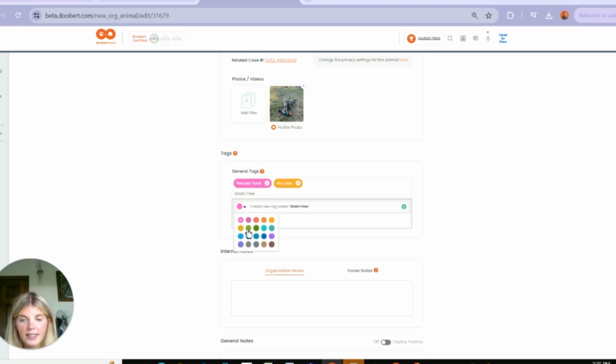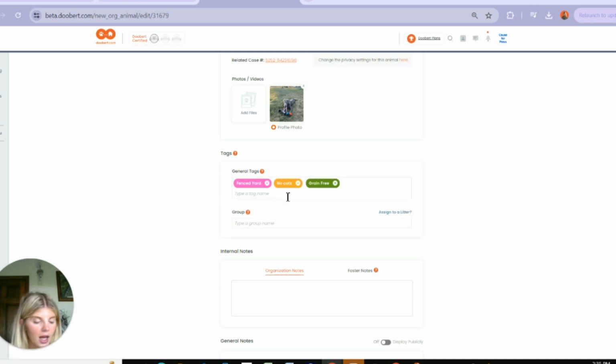I'm just going to add a new one just to show you guys. It's super similar process right here. We can just do that. We can add that she's crate trained just to get an idea of how many pets that we bring in that are crate trained versus aren't, just to give our training and behavior program some resources on what the community might need. So that's another option for these. So all things like that, that looks great. We have our general tags right here. So that's going to be it for just adding our tags to all of our cases and animals. So now we're going to go into our reporting module and start building the CCM report as well as the animals report.